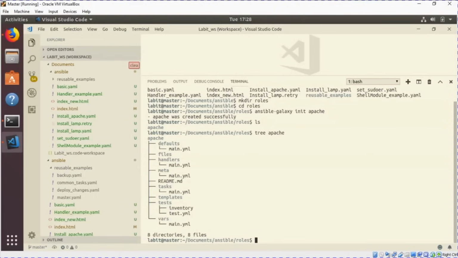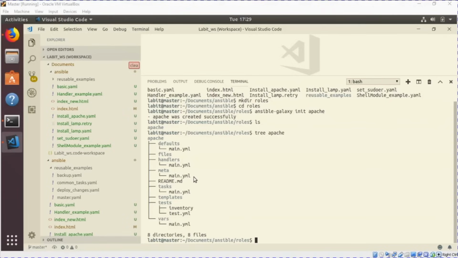In this lecture, I'm going to show you how to create a role for Apache server. Now the tasks for installation of Apache server can be broken down into 3 steps. The first step is to install the Apache server. The second step is to configure the Apache server. For this step, we will send a custom apache2.conf file over to the Apache server. We will also copy an index.html file over to the remote machine as part of this step. Third, we will need to start the Apache server.